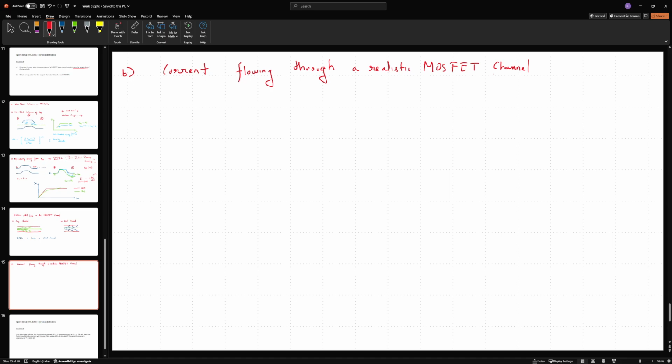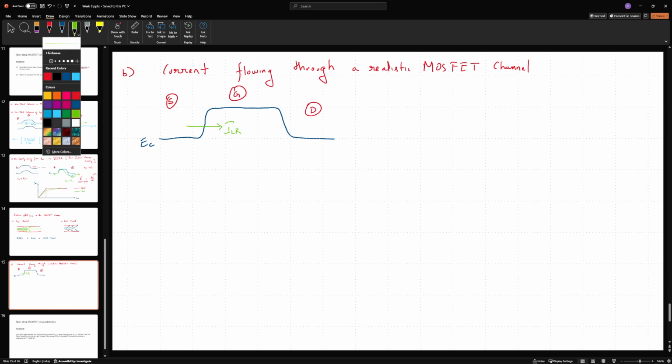So over here, I'm going to do something that I said I will not do, but I will do it nonetheless. And you will understand why we are doing that. So there are effectively two junctions present in my channel, right? So this is EC, and this is my source, gate, and drain. So I have ILR, I left to right, and I will also have an IRL from right to left, essentially flowing across this barrier. Okay, so I will just treat it like that for a second.